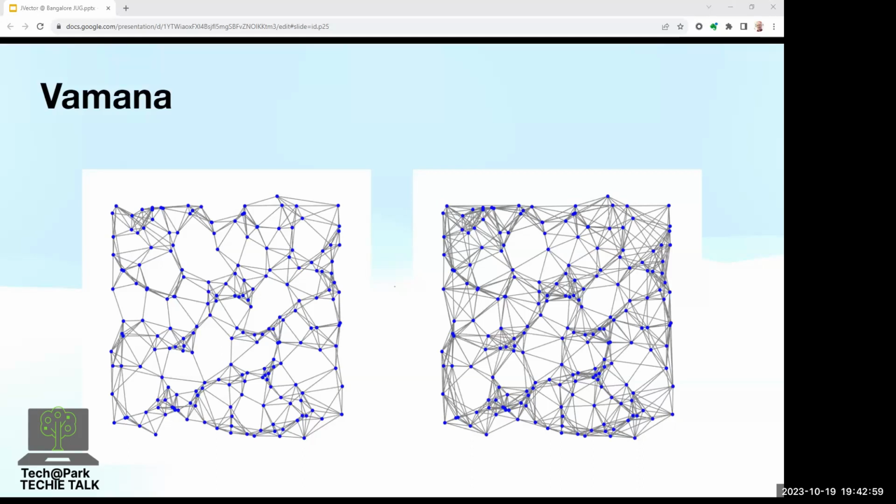Instead of making multiple layers, it simplifies it down to a single layer, but it allows adding longer edges in a carefully controlled manner so that you get that same property of being able to get to the right neighborhood in logarithmic time. On the left, this is a graph that is following the HNSW minimalism principle. And on the right, this is how Vamana adds longer edges to it.